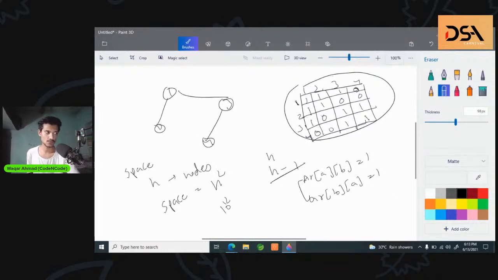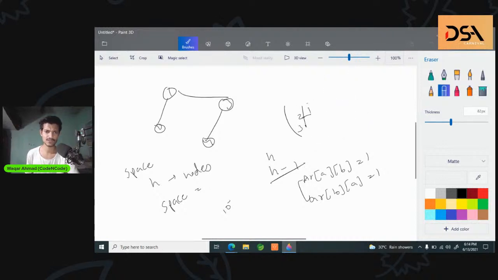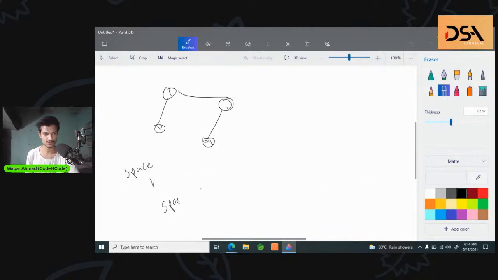Okay. So in constant time, you will be able to find out whether two nodes are directly connected or not. But when you go for the next representation, that is adjacency list representation, you won't be able to find out in constant time. But the thing about adjacency list representation is that it uses linear space. It doesn't use quadratic space. Okay, so let's see what it is. Adjacency list representation, and then we'll take some questions from this, or maybe if I have to show you through implementation, we'll go with that as well. So for the same graph, let's go for adjacency.